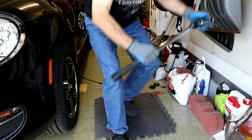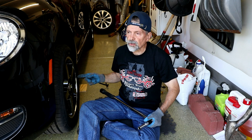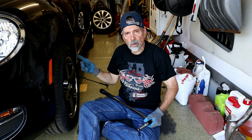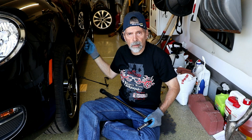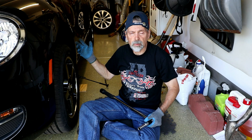So I showed you how I got the VW cap to work on my new wheels. This is the third one, so I got one more to go. I got only one more thing left to do with my car, which is the back. I got to put carpet down because I took the rear seats out so I can get the Huskies in here and take them around. The back seat was too small and the dogs are too big, so I just took the back seats out.